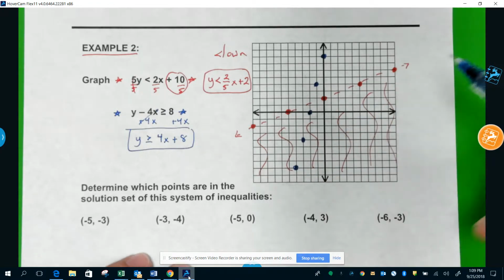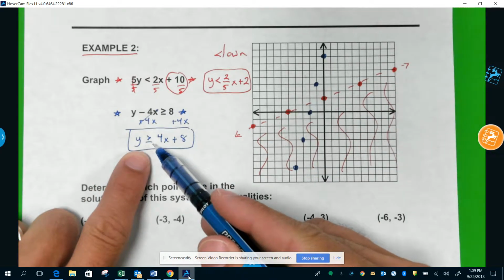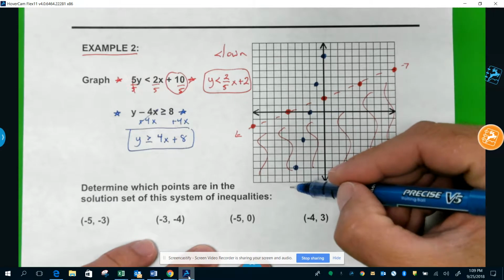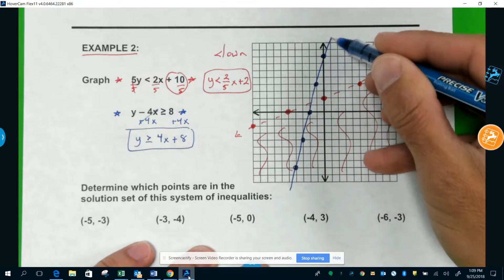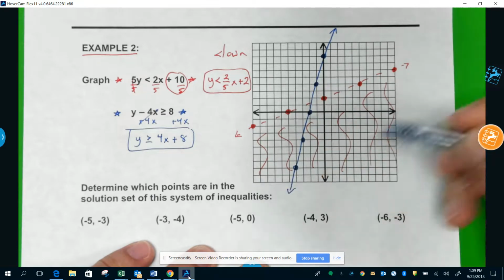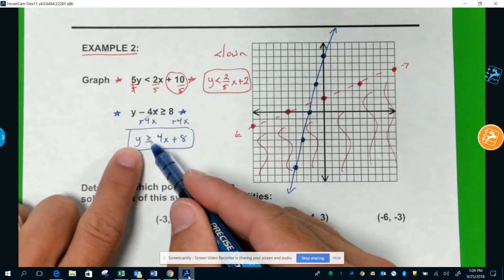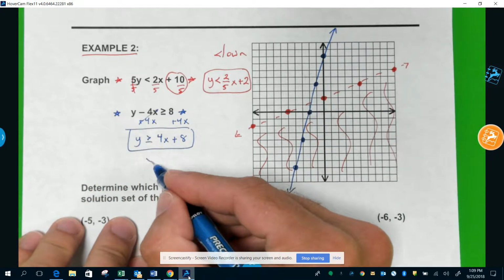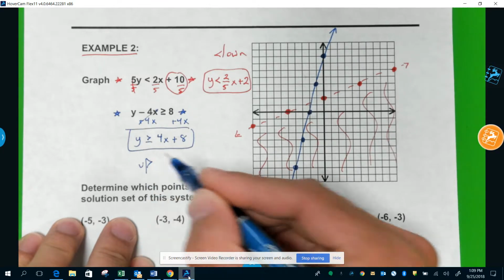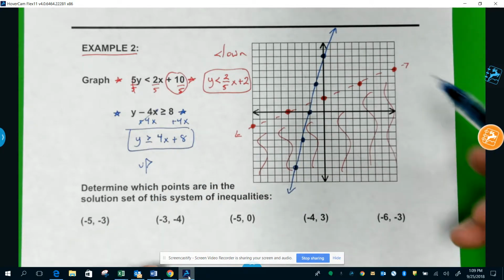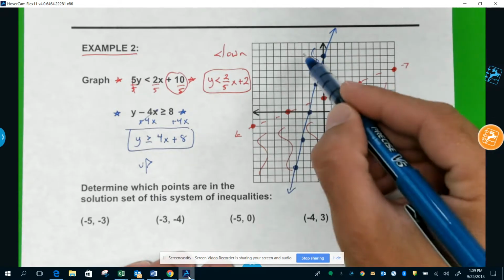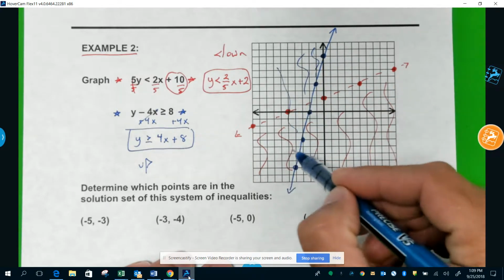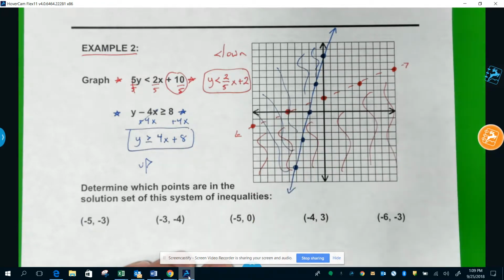Okay? And now here, since this does have an equal to, this one is going to be connected with a solid line. Put your arrows on the ends of your line. All right, and here we have a greater than. So a greater than inequality sign tells us we're shading up. So I'll put my pencil on this blue line, and I will shade up above the line. Okay, so everything up above the line is what gets shaded here.